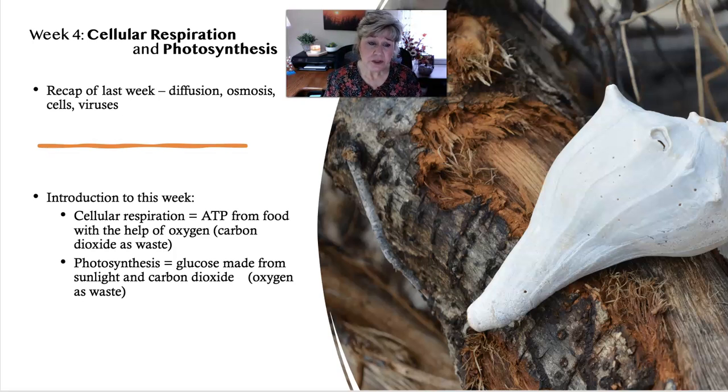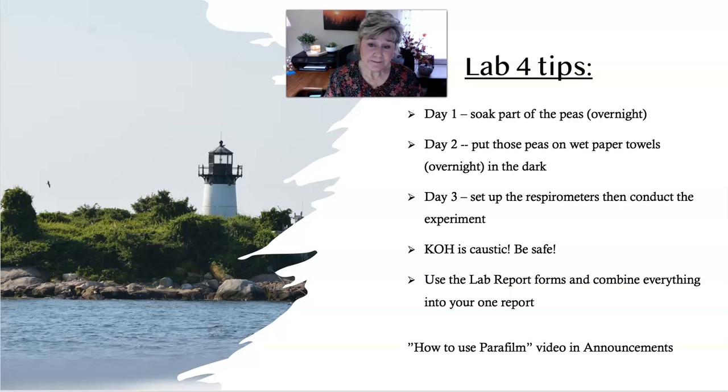We also touched this week on photosynthesis, and this is the production of glucose by using sunlight energy, putting together carbon dioxide molecules and water to make the sugar glucose. Now, we don't do much this week on that, but you do need to know about it, and if you're taking the lecture, you definitely will touch on it. All right, so let's see what we've got going on this week as far as lab goes.